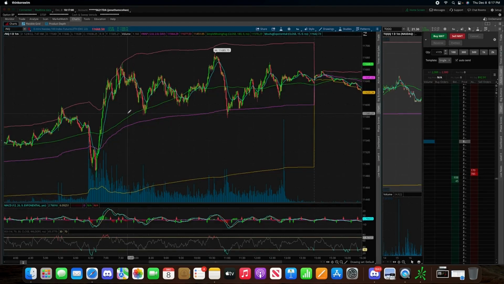And the reason why is because I just want to start riding it up and prepare for any resistance. So I started to load up heavy as it started to show signs it wanted to go. And I offloaded a lot of my shares here because I saw potential for there to be this kind of lower high pattern, right? And for it to get rejected here.